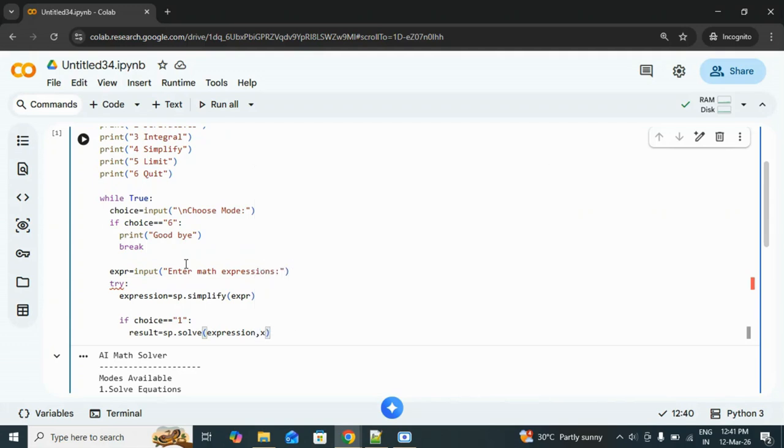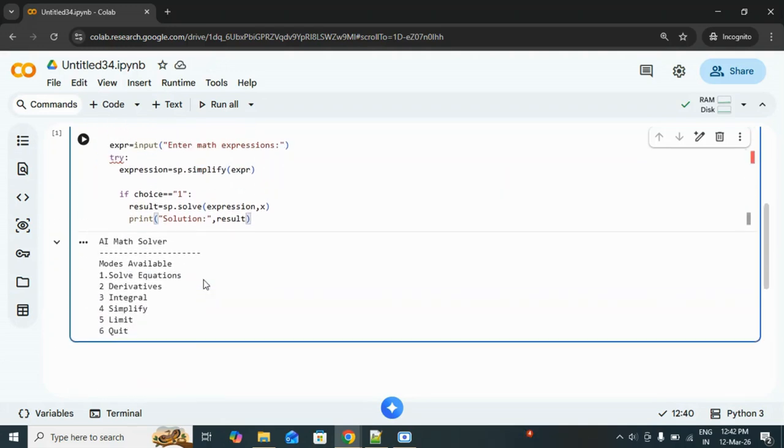After that you simply print the solution. The solution is the result itself. So perfect, it's done. We have completed the first part: if your choice is equal to 1, it's going to solve the expression and print the result.